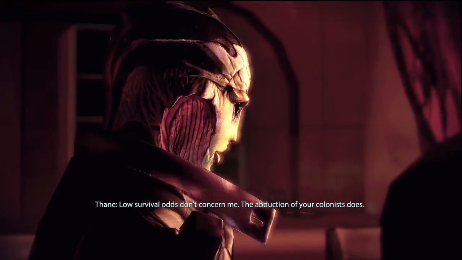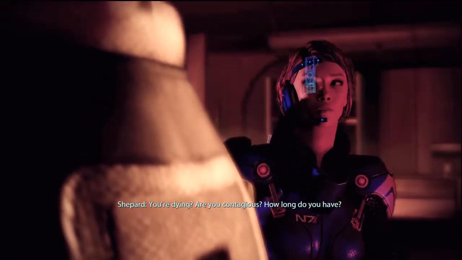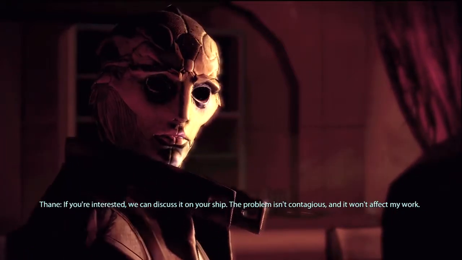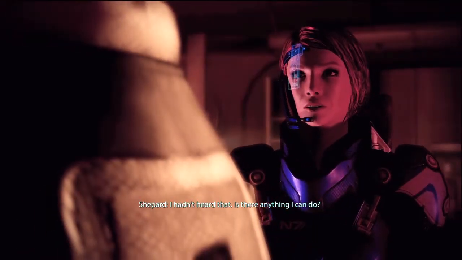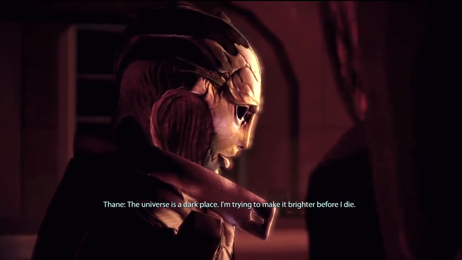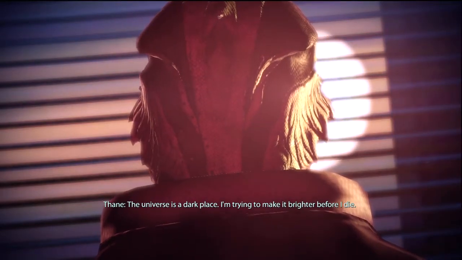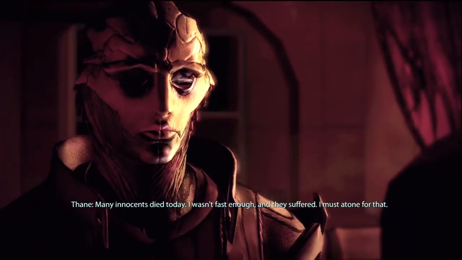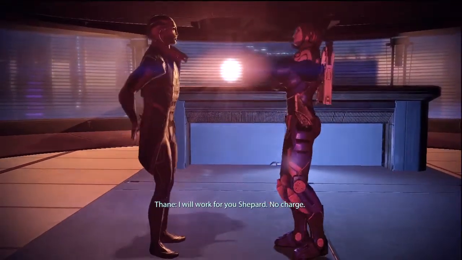Low survival odds don't concern me. The abduction of your colonists does. You're dying. Are you contagious? How long do you have? If you're interested, we can discuss it on your ship. The problem isn't contagious, and it won't affect my work. I hadn't heard that. Is there anything I can do? Giving me this opportunity is enough. The universe is a dark place. I'm trying to make it brighter before I die. Many innocents died today. I wasn't fast enough and they suffered. I must atone for that. I will work for you, Shepard. No charge.